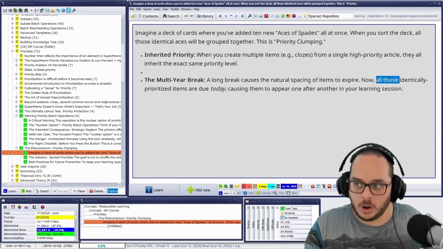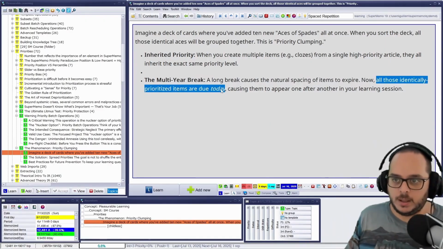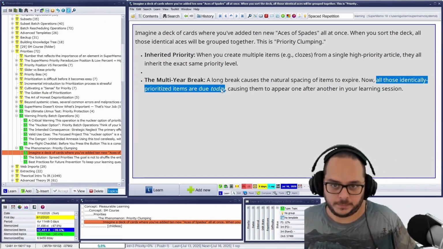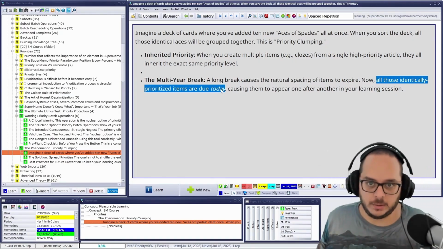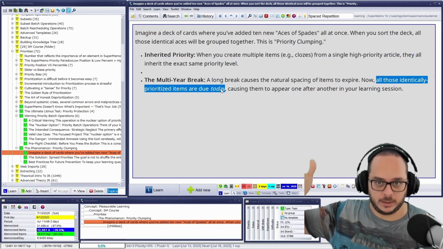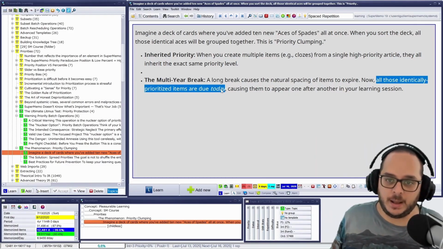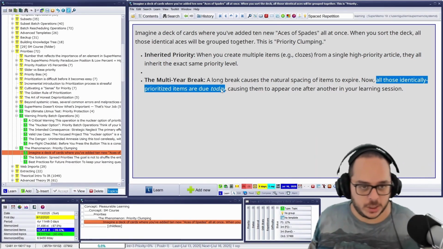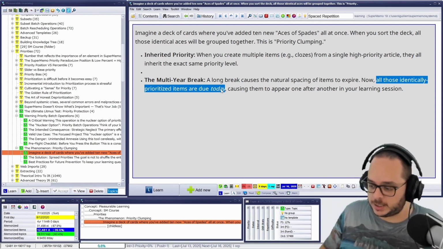What happens is that all of those are now outstanding today, or due. And not just a few of them, a lot of them. Then causing them to appear one after another in your learning session. As long as your sorting criteria follows the priority, now it's a problem. Because you will have a lot of siblings or similar cards next to each other.